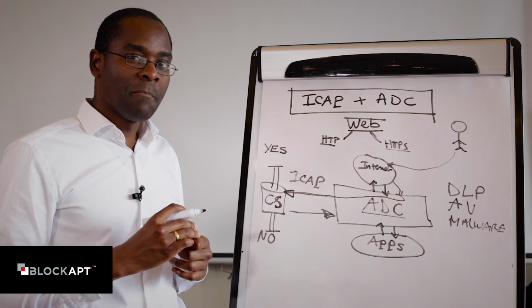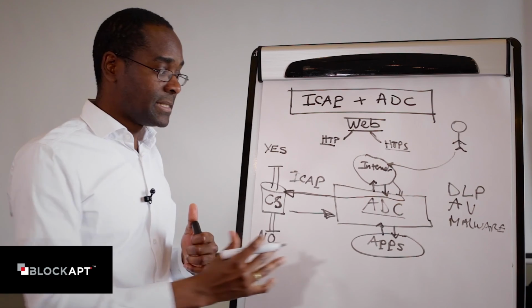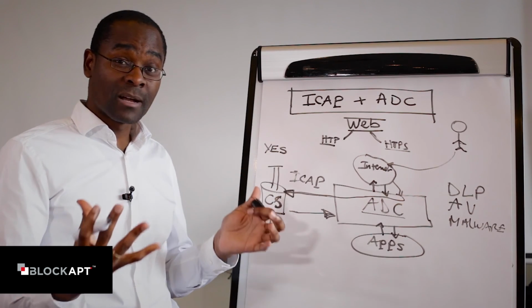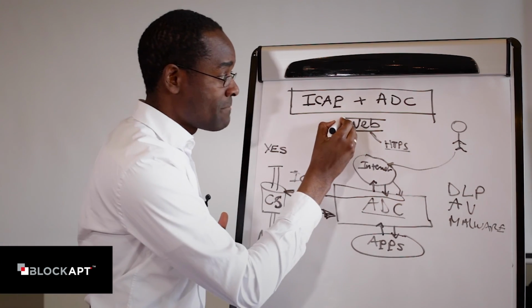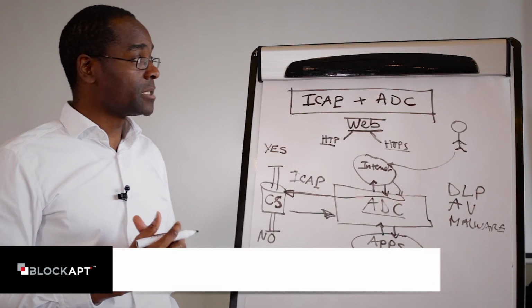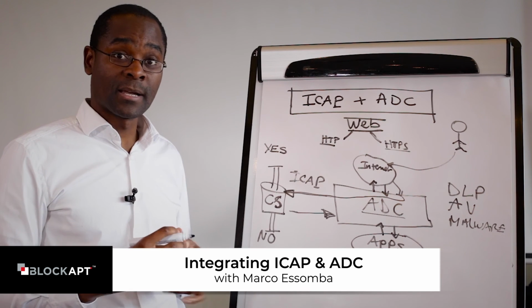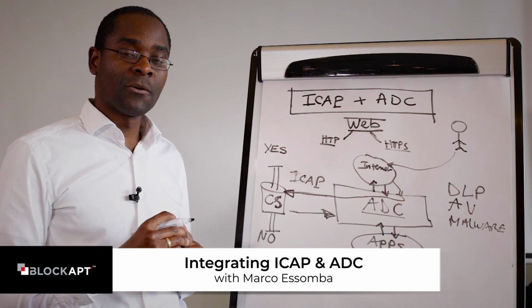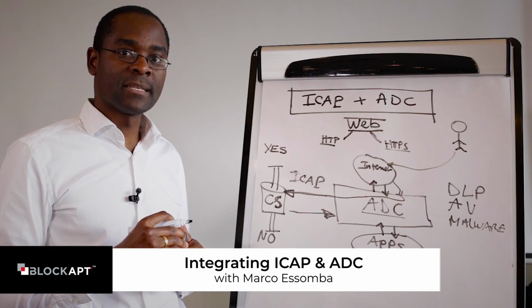It's a fairly powerful protocol, and when you combine it with your existing ADC, which is already seeing all the traffic going in and out of your network, and we're talking about web-based traffic in this case, you can see we have a powerful combination between ICAP and the ADC to strengthen the security of your network, and by doing so, protect your client's data against all types of internet-based threats.